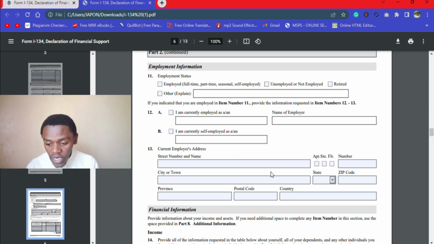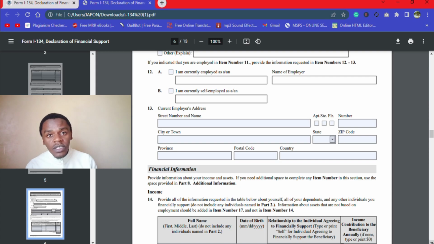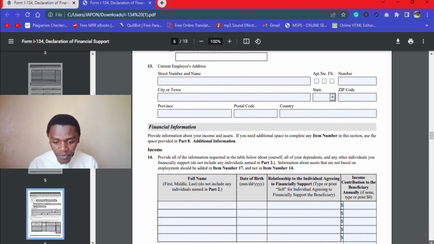It's not necessary that they will contact them, but sometimes it may be needed, so they might contact. It's not necessarily that they will contact the employer, but you put the employer's information here just for proof.